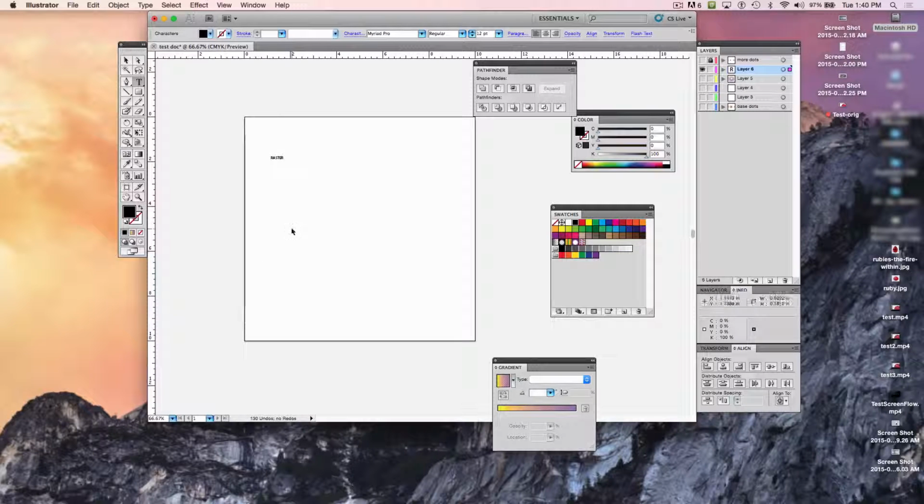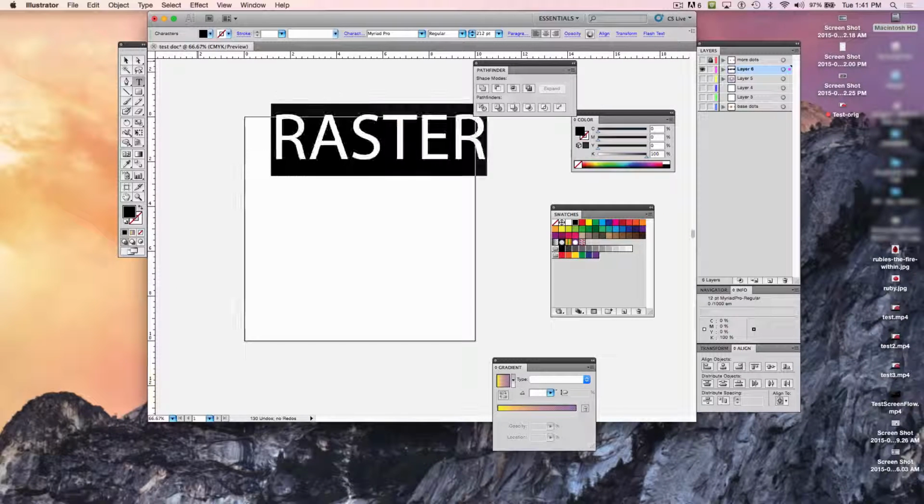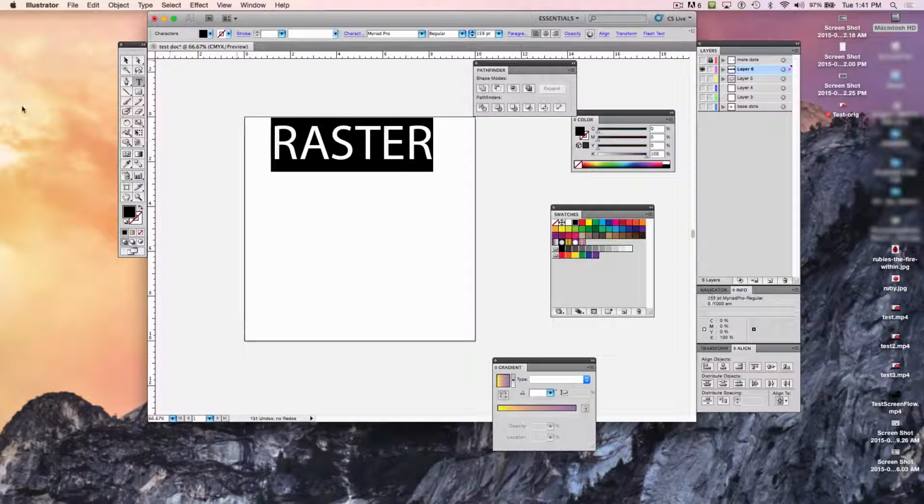And let's make it a little larger by selecting it. I did Command A or Control A, and going into the character window, the control window over here, and giving it a real point size. So right now it's 12 point. I'm going to make it 212 point, maybe a little smaller than that, maybe 159 points.